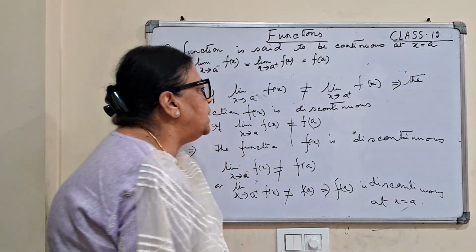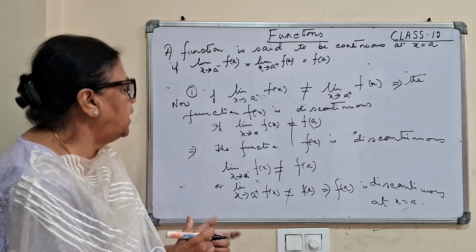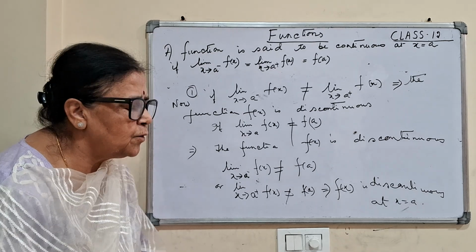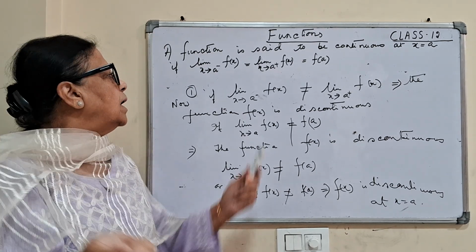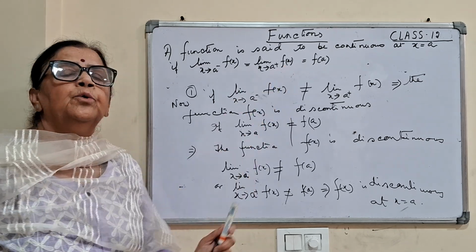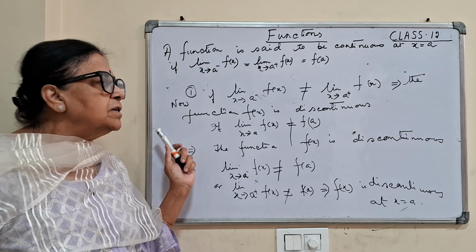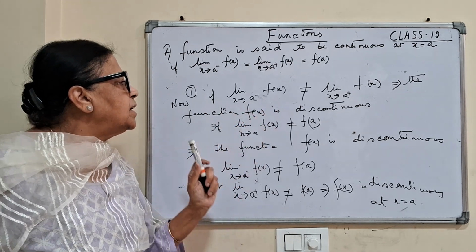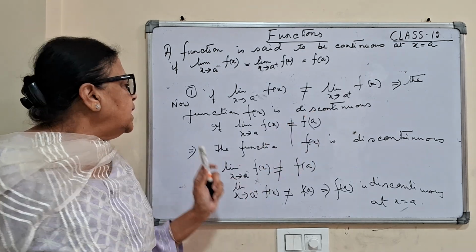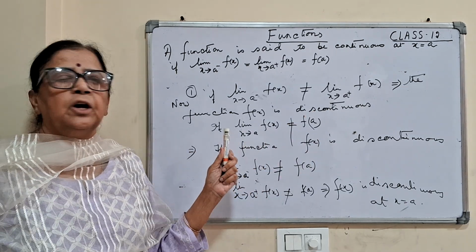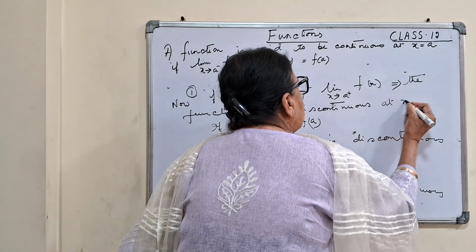So now we will be dealing with the sums. Have you followed? For a continuous function, all are equal, that is, the left hand limit, the right hand limit, is equal to the functional value. And the discontinuous case is, if the left hand limit is not equal to the right hand limit, then immediately I can say it is discontinuous at x is equal to a.